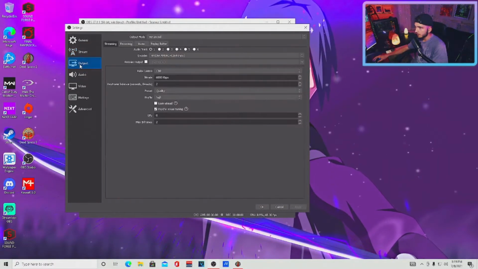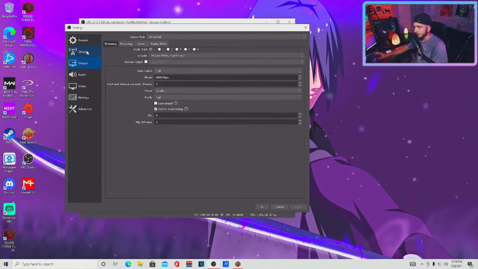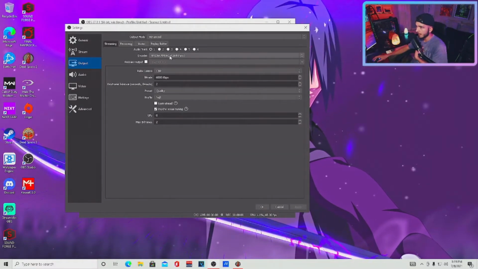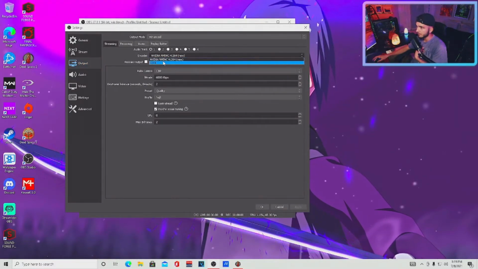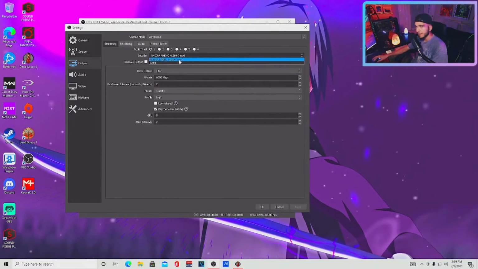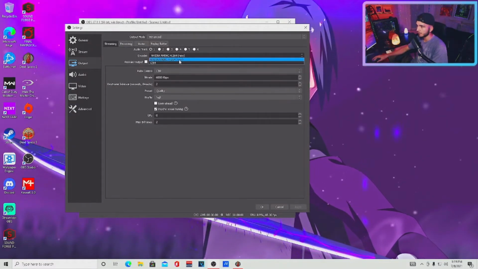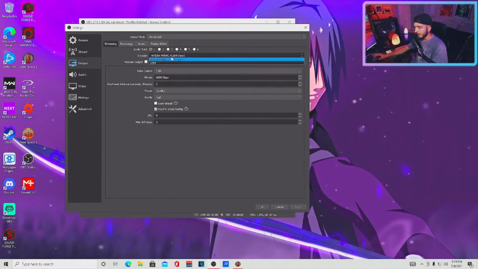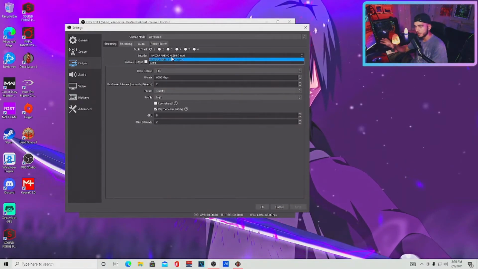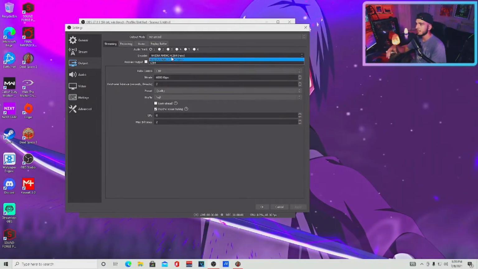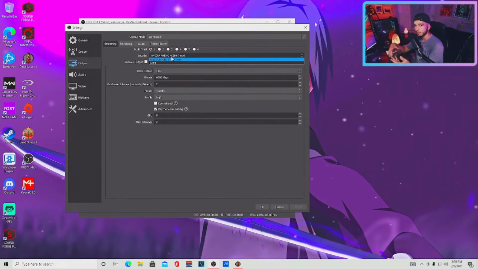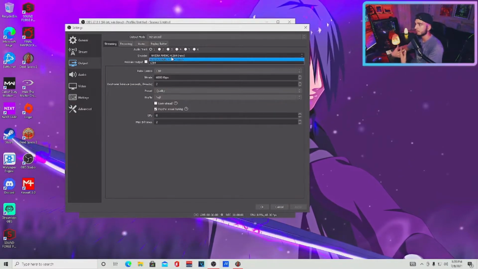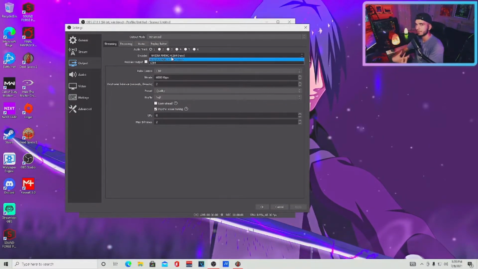Second thing, you're going to go to output. Once you've figured out your link to your account, you have to go here. Personally, I like the encoder for the NVIDIA NVENC new. It should say that. That's your graphics card. The difference between x264 and NVIDIA NVENC is very simple. Instead of your encoder processing your stream through your CPU, it's going to put more strain on the GPU, and the GPU can handle it even when it's gaming. If anything, it's better because you're not putting so much strain on the CPU, which handles everything.